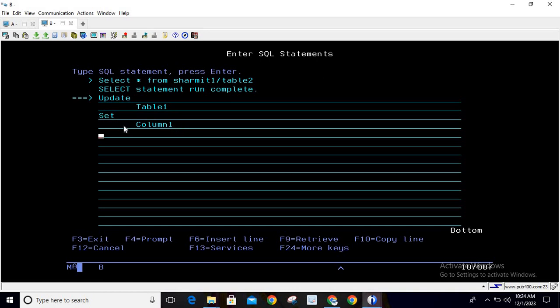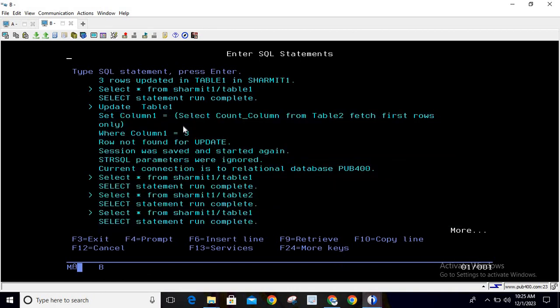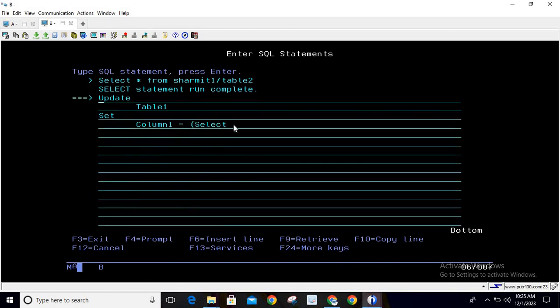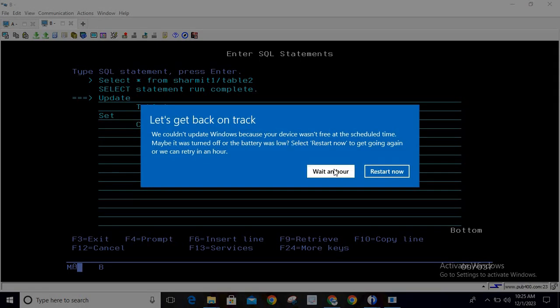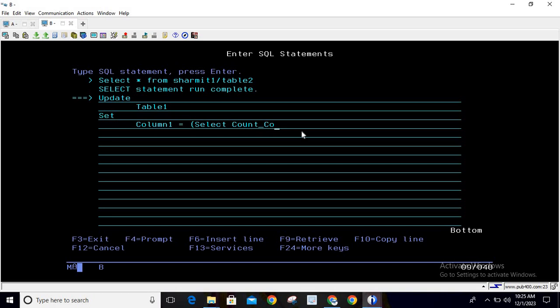Set column 1 equal, and here I would pass the subquery. My subquery is select, not star, select the count column. The column name is count_column. Select count_column from table 2.